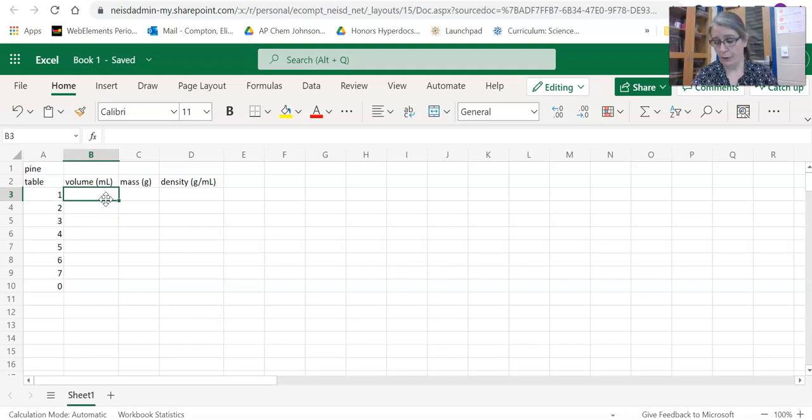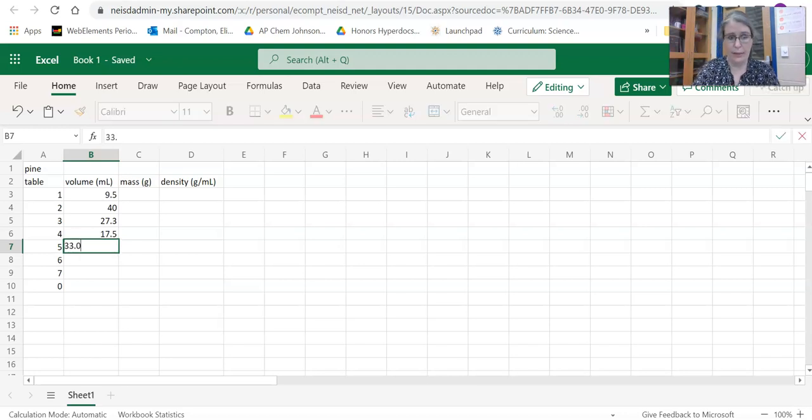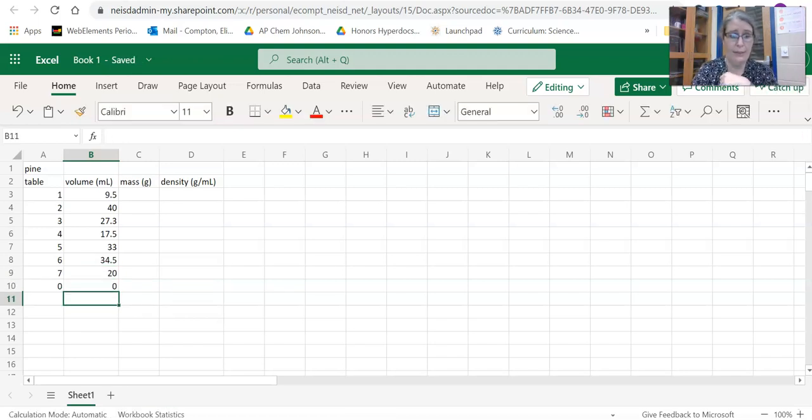So now I'm going to use my first period data, and I'm going to start typing in my volumes, which should all have 1 decimal place on it. So you can see here I'm typing in 40.0, but when I go down, Excel drops that 0 because it doesn't realize that that is a significant digit. So here in a minute, we'll go ahead and fix that, but first let's go ahead and put all of the numbers into the data, including the very important 0 point. If something doesn't have any mass, it can't take up any space.